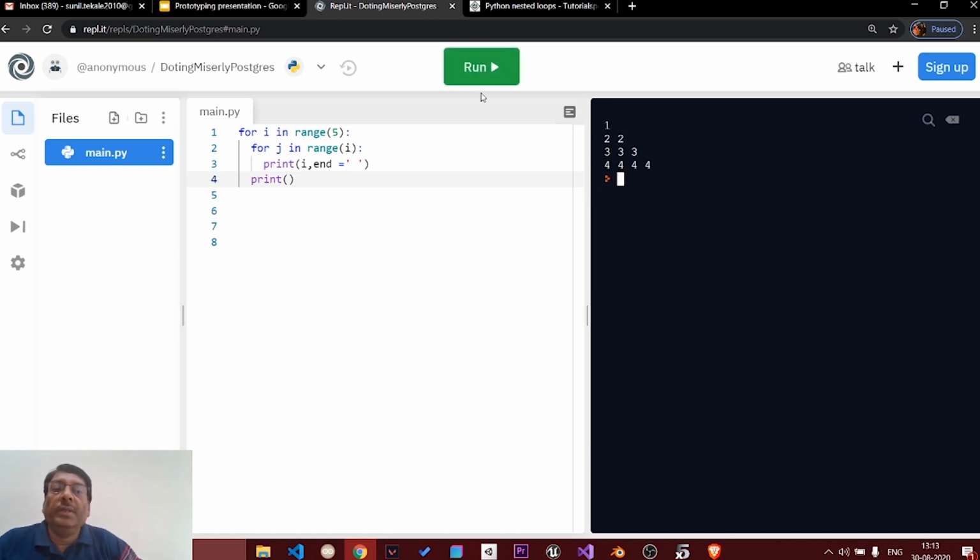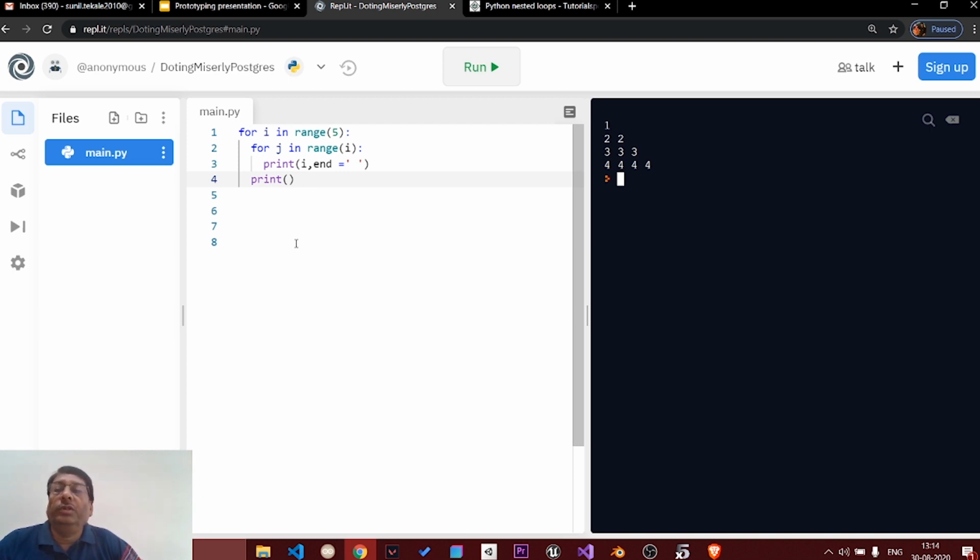Yeah, so now what happened? It will print 1 because of the print statement that you have given. It will change the line. It will print 2 for 2 number of times, because the line change will only happen when the second for loop is completed. And then 3 will be printed for 3 number of times. Then the j loop will complete, and then 4 will be printed for 4 number of times. And every time you will see that because of this print statement, every time the j loop completes, your line will change, and then you will get the output in multiple lines as you get over here.